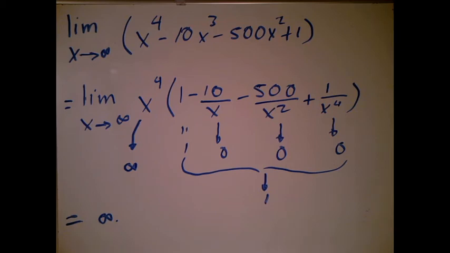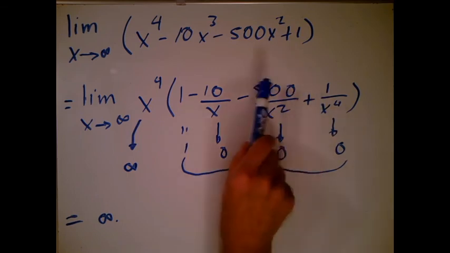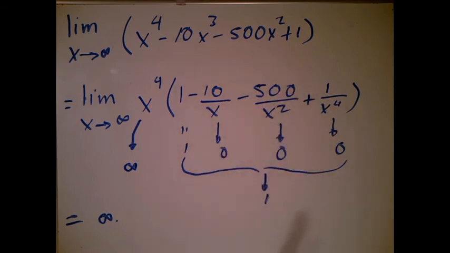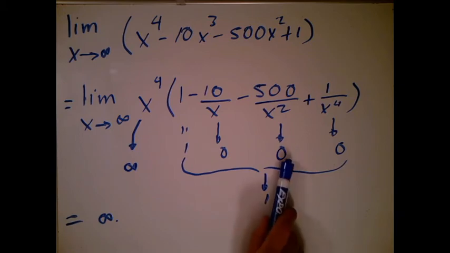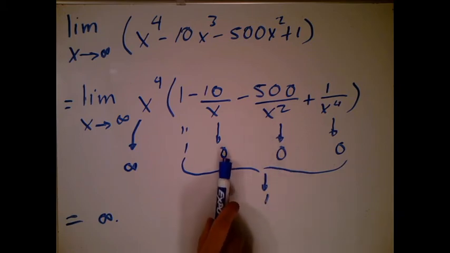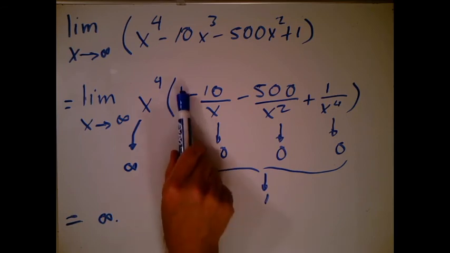Now why did we do that? Because now we can actually see what's going on inside the parentheses. If x is a huge positive number, I'm looking at a fraction with an increasingly huge denominator. Well, that's a fraction that's getting smaller and smaller and smaller. In fact, it's getting close to 0. When I look at 500 over x squared with x getting huge, the 500 is constant, but the bottom's getting huge again, and so the whole fraction is getting close to 0. The same argument applies here, and well, 1 is 1.